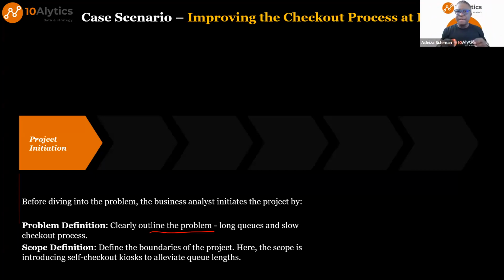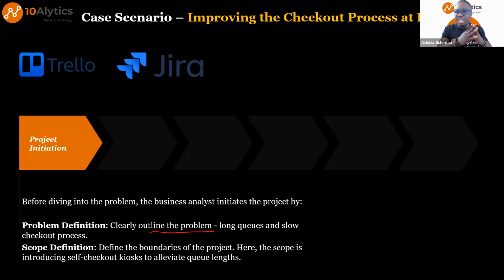And to help you with this, you need to understand project management methodologies. Which project management methodology am I going to deploy? You need to understand Agile, Scrum, Waterfall, and so on and so forth. And you'd use tools to help you track project activities, track project deliverables, to ensure that all the initiatives, all the deliverables and tasks are rightly captured and delivered. So you'd use tools like Trello, tools like Jira to track project deliverables and project activities.